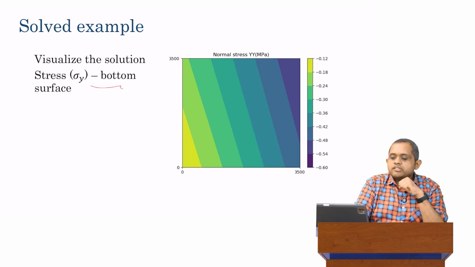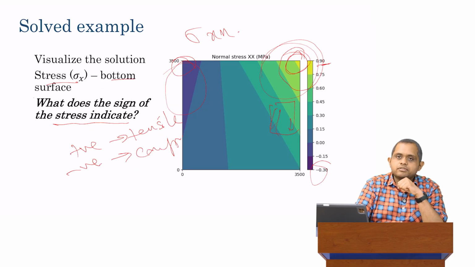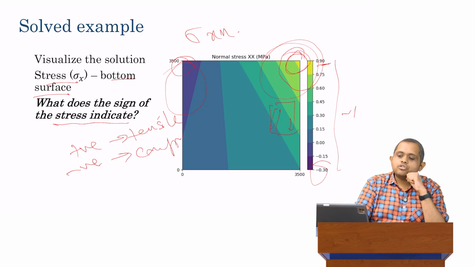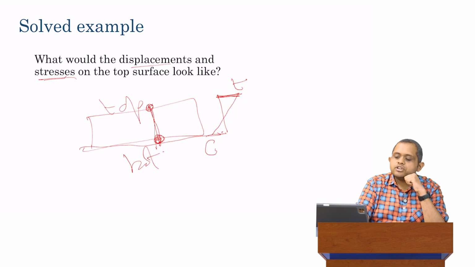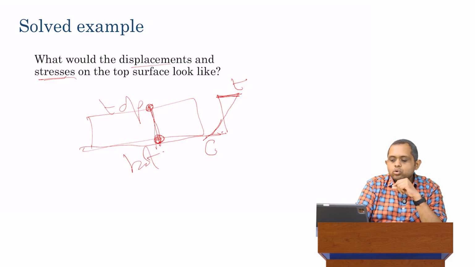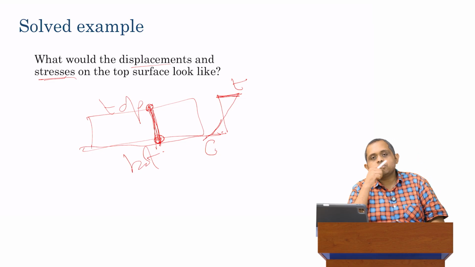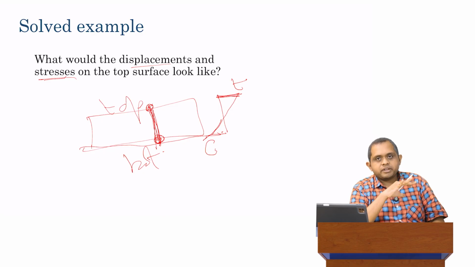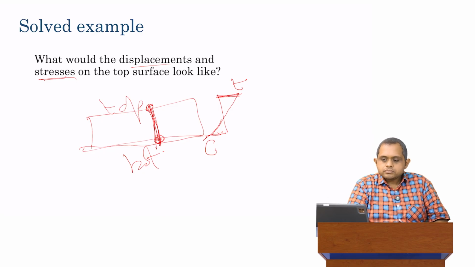So if this is a figure I am showing for the bottom surface, and I ask you to plot this for the top surface, you just have to multiply this whole thing by -1. It's going to be exactly the same in magnitude, just opposite in sign. Tension will turn to compression, compression will turn to tension. And that basically comes down to that basic assumption that there is no transverse shear through the cross section.